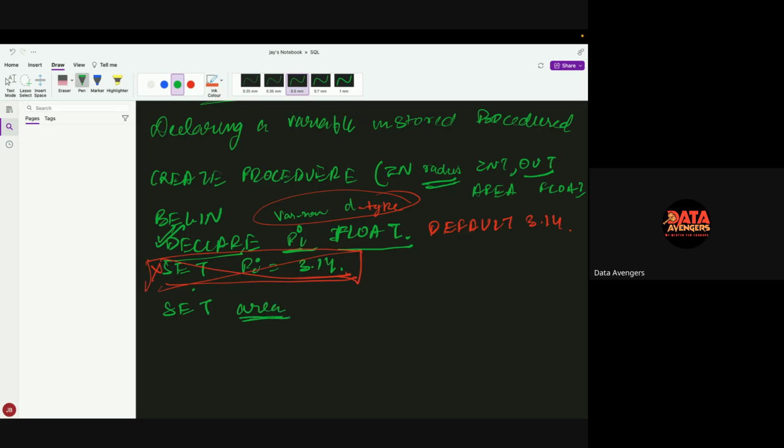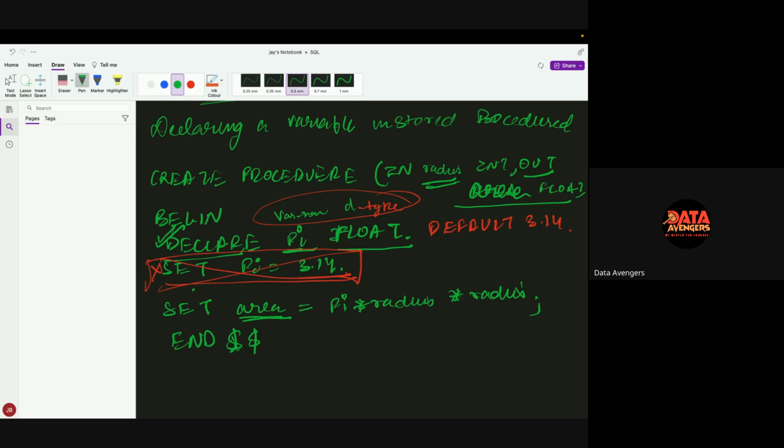Now why can you set area? Because I've already defined it here. Therefore, I don't need to declare it. So I'll say set area pi into radius into radius. And then I'll say end dollar.